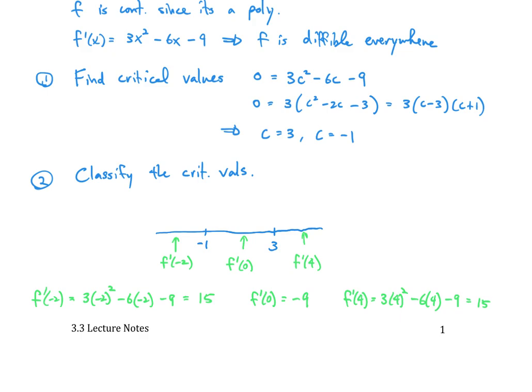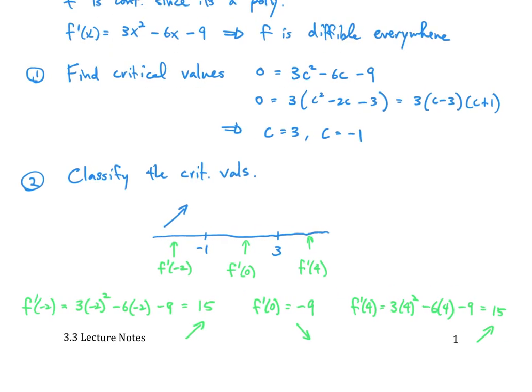So remember at the beginning of this video, we said that positive numbers meant that the function was increasing, and negative numbers means the function's decreasing. So I'm going to change my marker back to blue, and we can see that our function increases up to -1, between -1 and 3, it decreases, and then to the right of 3, it increases. So what's our conclusion? Our conclusion is that we have a local max at x equal to -1, and we have a local min at x equal to 3.